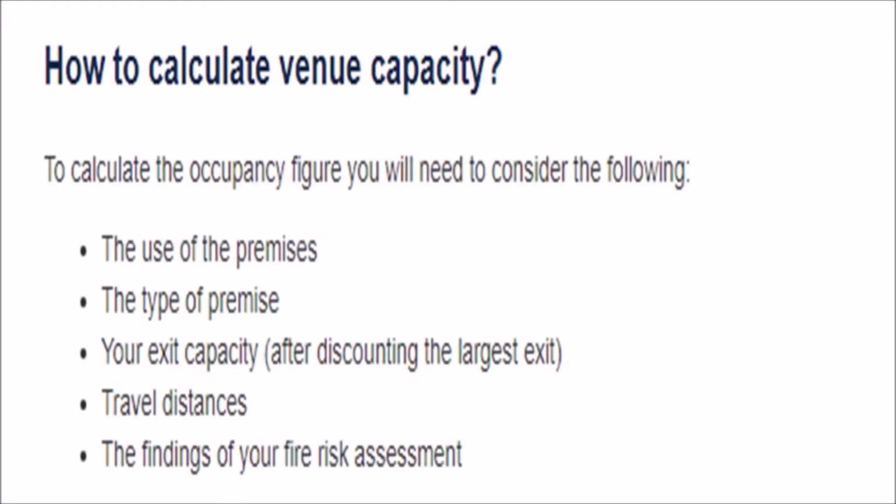Let's check what are the elements that we need to know to calculate the capacity of a venue. Well, it says the use of premises and the type of premises. But what exactly is a premise? Well, what is considered a premise is the space that is determined to be used by each person according to the area of the place. In fact, what you just need to know is the following table information.